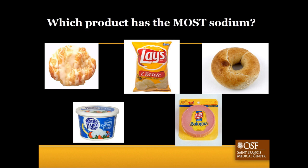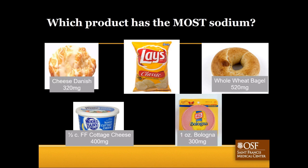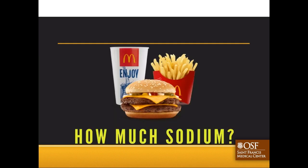Weighing in at our highest sodium per serving food item is our whole wheat bagel - 520 milligrams of sodium. The numbers are listed by serving size, so in fairness if you ate more than an ounce of bologna or potato chips we'd have to increase the sodium accordingly. The whole reason I start with this is to reinforce that we cannot trust our taste buds to indicate whether something is high sodium.